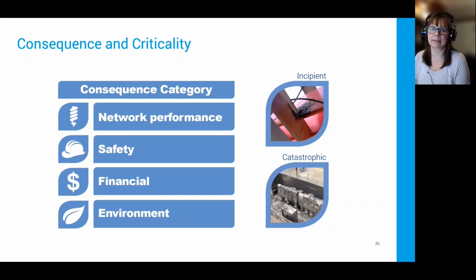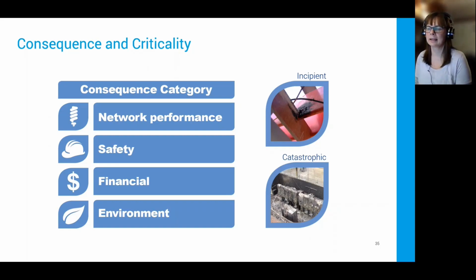If it's a densely populated area that the asset sits in, then there is more likely to be somebody in the vicinity if you have a catastrophic failure of that asset. But if that asset is in a rural location, there's less likely to be people around in the event of that failure. So you can start to say, actually, this is more safety critical than that asset, and put some scales on that.